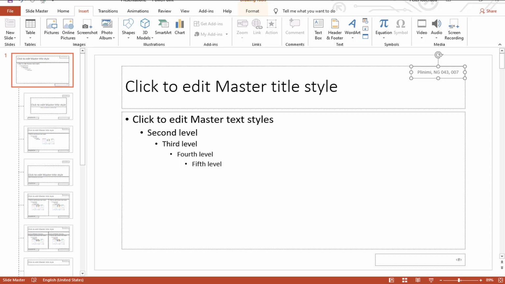Then the next thing is the page number, which is aligned to the bottom left. So we'll arrange it at this point so that it will fit in. So we've done that.